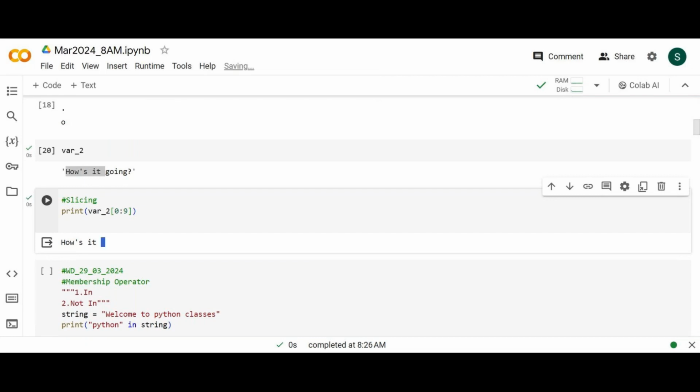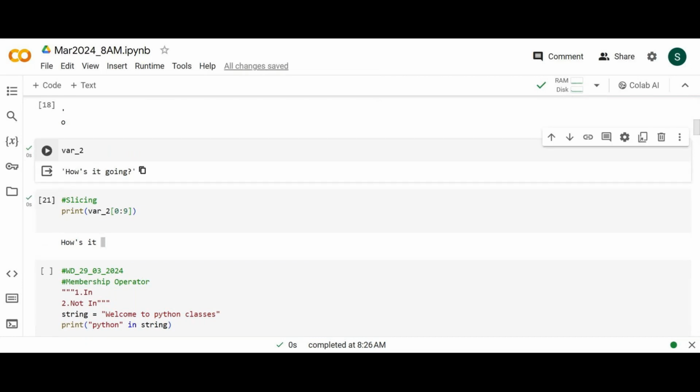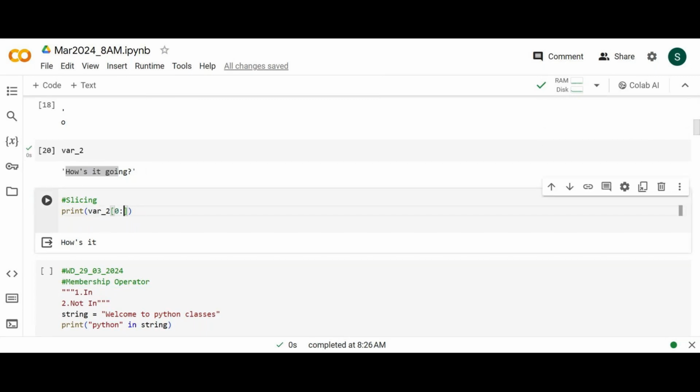If I double click, see there is a space. And if I make it 11, it should print till I. But see, it will print till O. See, one value less. If you want to count, you can count: 0, 1, 2, 3, 4, space is 5, 6, 7, and then space is 8, 9, 10.